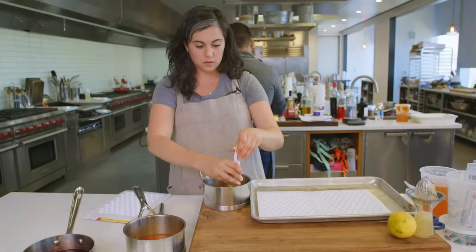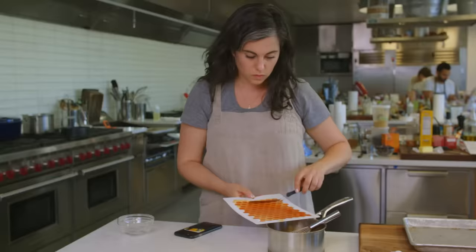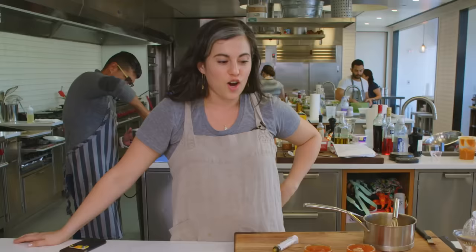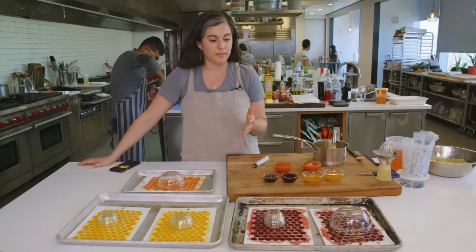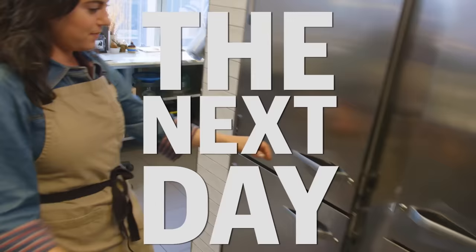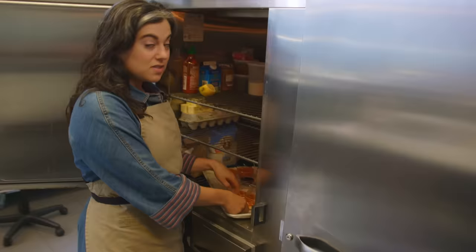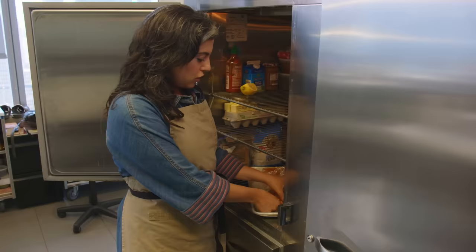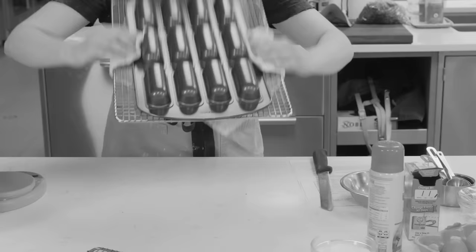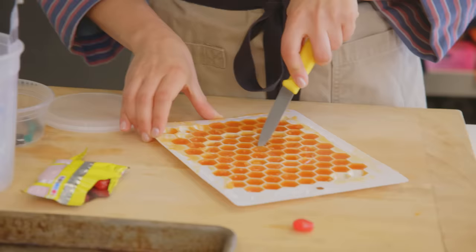There are a lot of moving parts. I'm going to do the same thing with the other two flavors. The work for today is pretty much over — we've filled all the molds. The hard part tomorrow is how do we fill these things? My main concern is that they're sticking in the molds. It doesn't want to come out cleanly, and it's a little too soft, so it has a tendency to break apart.